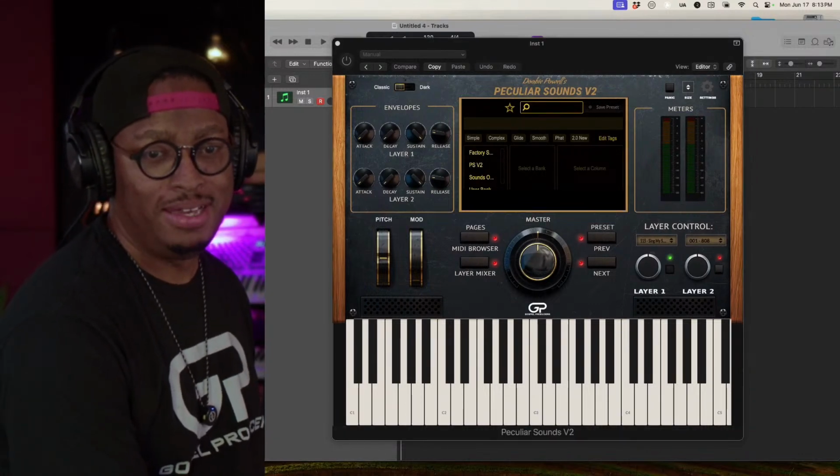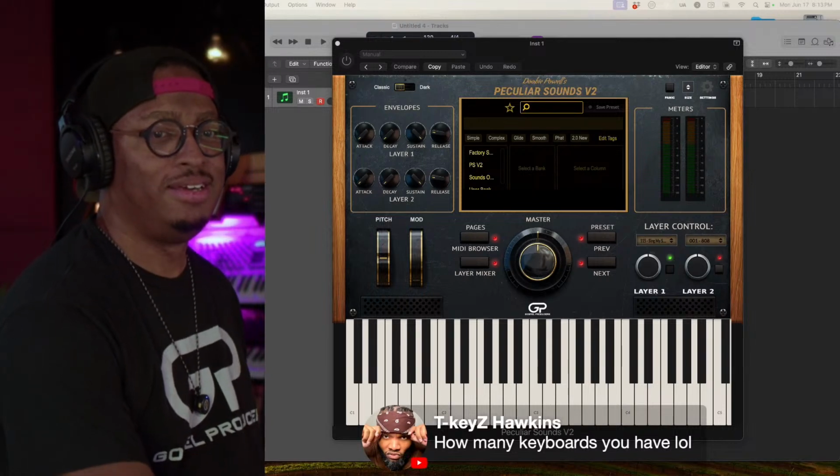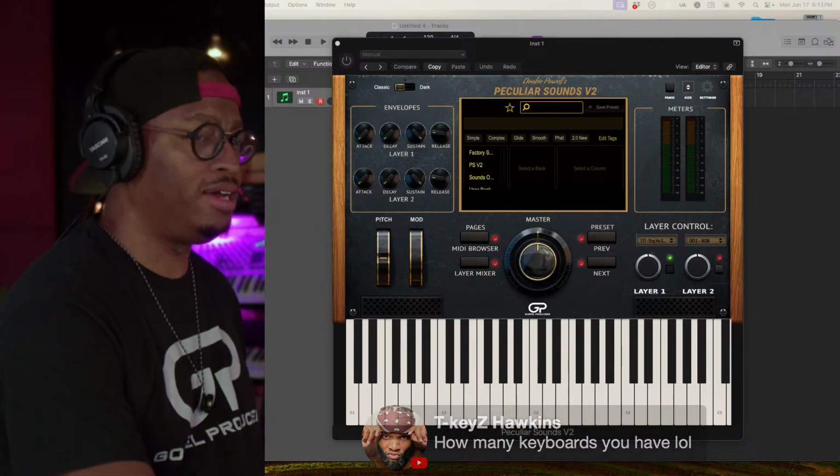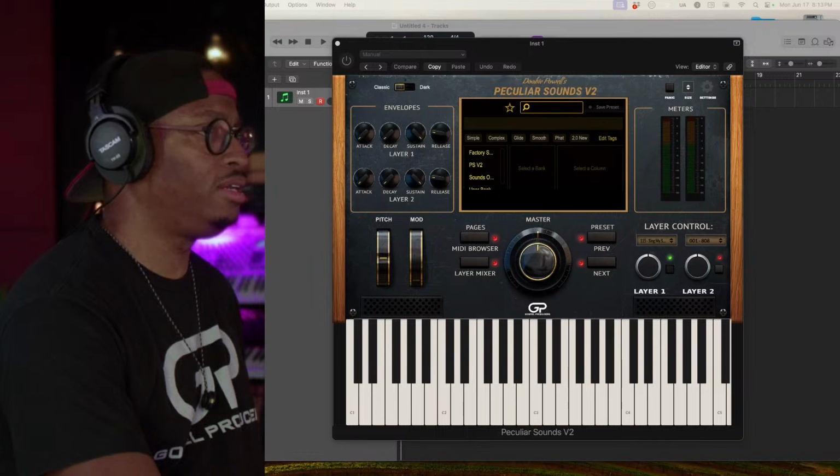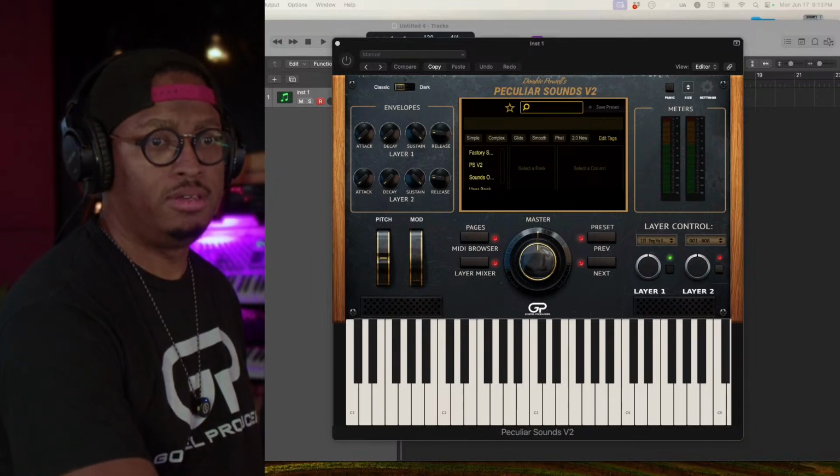How many keyboards do you have? A lot. If I go back to my joint, this isn't what you see here. This isn't even half of it. I got like 3 keyboards right here. I got a Moog back there, Roland Gaia, another Korg board. That's a MIDI controller right there. That's a Nectar. But that's not even including what I got in my live room. I got a bunch of other boards over there. Lord have mercy.